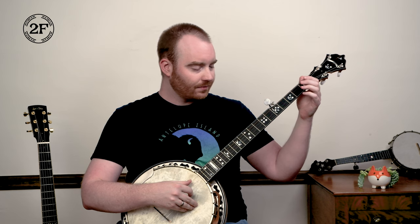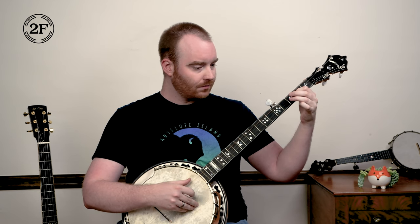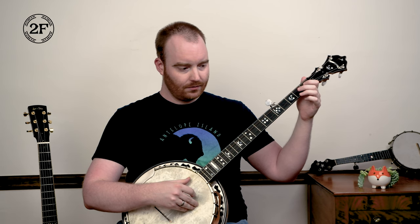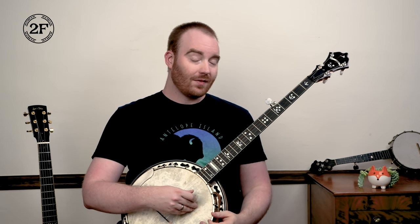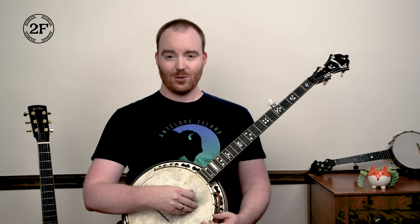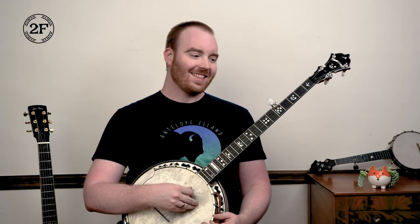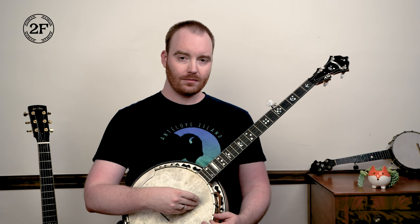Here's the second phrase of the B part, played slowly. These two measures, 11 and 12 on your tab, are almost entirely open strings. There's just a single slide that is fretted. So we begin by going 1, 5, 1, 2. That's all open. Ready, go.